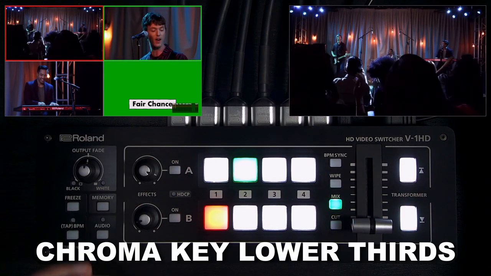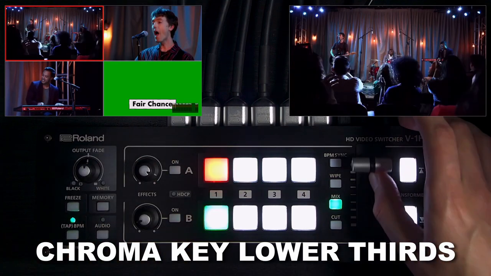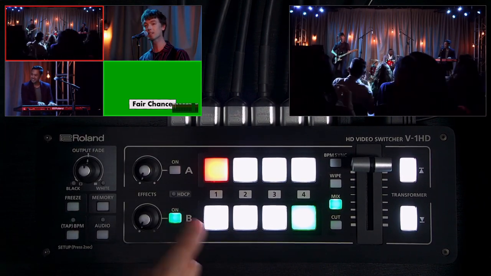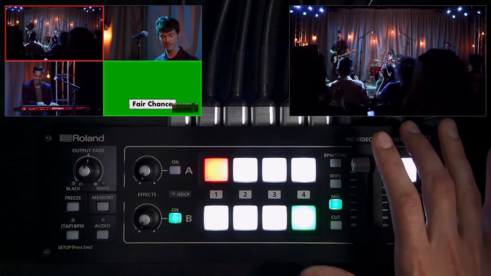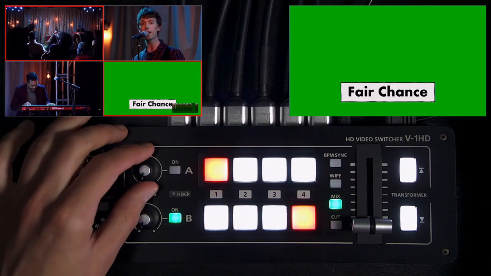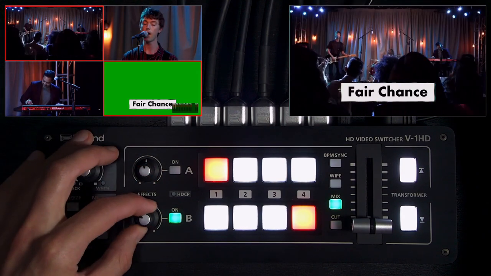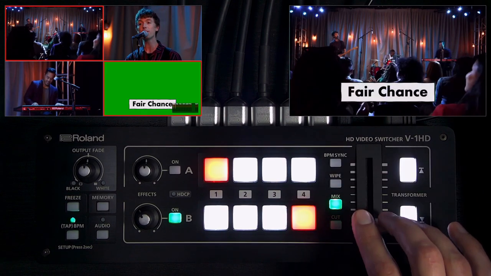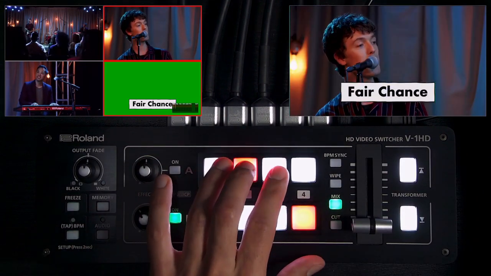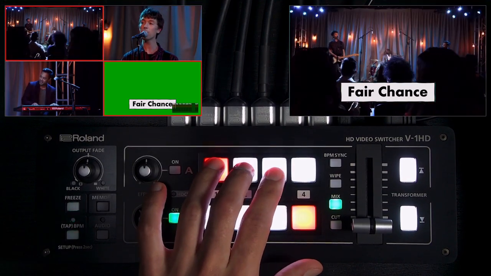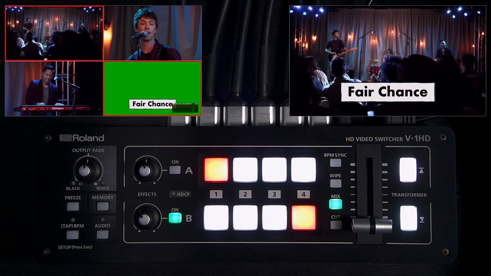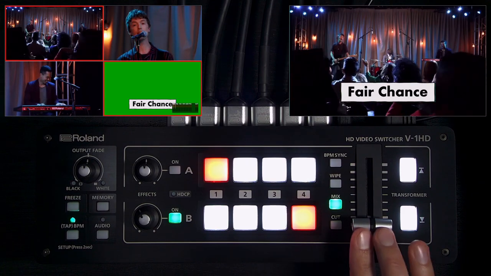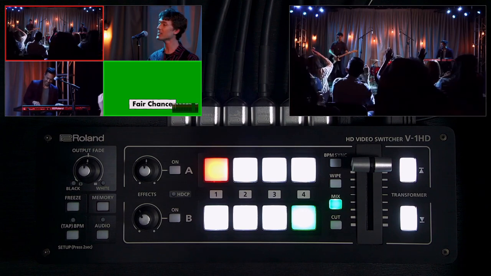I'm going to take that effect out, and next what I'm going to do is prep the B bus for the chroma key effect. When I turn this on, the graphic source in preview will be overlaid. So there it is. But I need to remove the green using these knobs here. Once I do that, I get a nice clean key and I can bring graphics in and out. And when we say these are split bus effects, you can change the source of the other bus and do cut switching while the graphic is active. So you can have that sort of independent overlay and do your camera cut switching there. And to turn it off, you would just fade it out and turn off the effect.